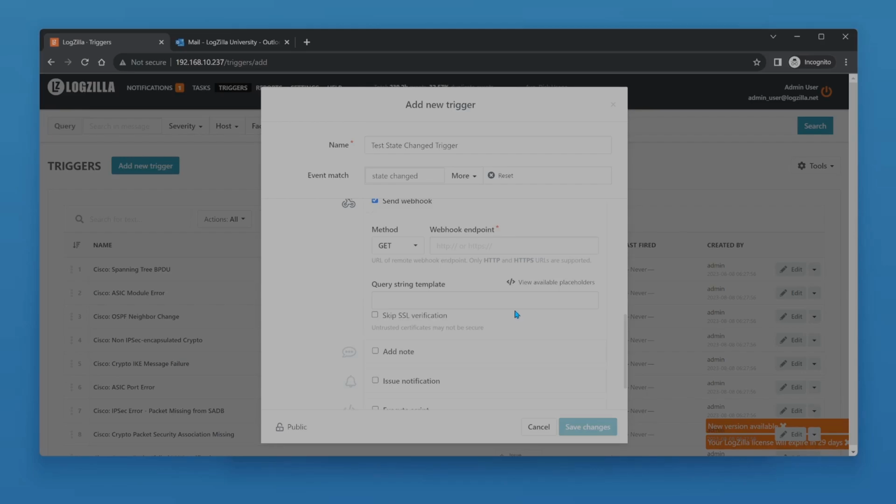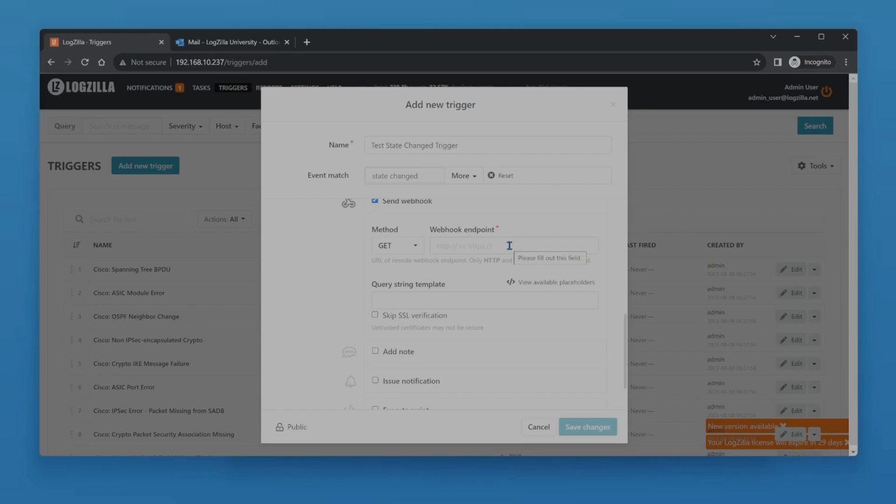The first part is the HTTP method for the transmission, which is either going to be GET or POST. The requirement for this option is determined by the provider of the system being contacted, so they should tell you what to use. Next is the endpoint address, which is the host name or IP address of the remote system being configured.